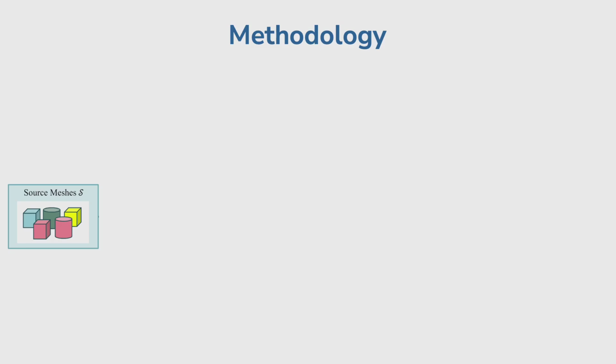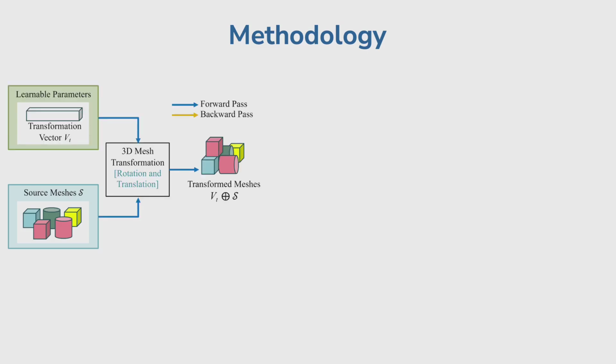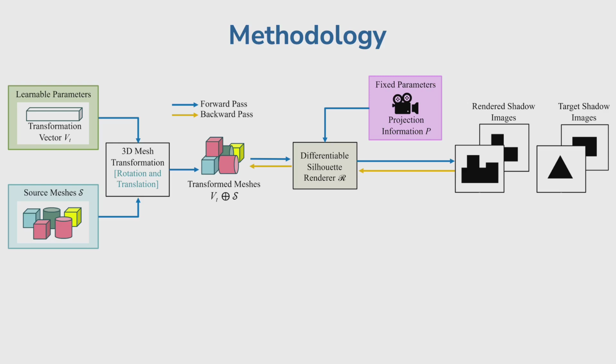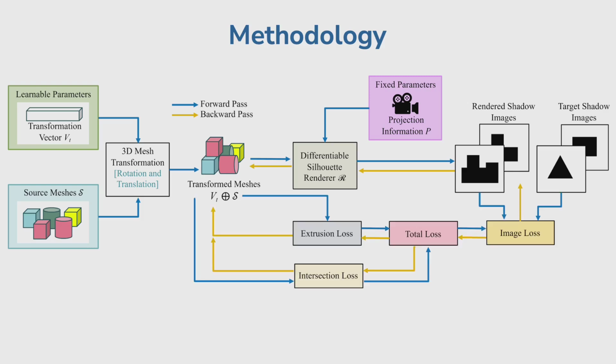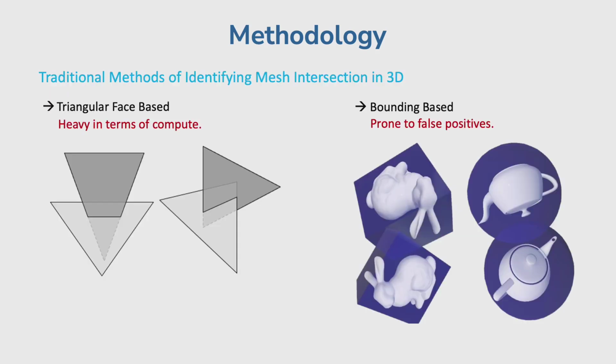Consider a set S of n objects, with each object being represented by a triangular mesh. From the shadow's perspective, we assume the light to be collocated with the camera. Hence, finding the arrangement of objects is equivalent to finding the rigid transformation of each object in the set S, such that the rendered image of the learned arrangement is close to the desired target under perspective projection. We penalize the arrangements based on three types of losses: the rendering loss, the intersection loss, and the container extrusion loss.